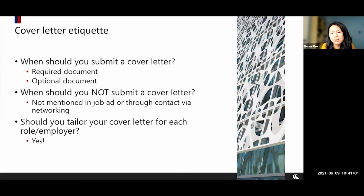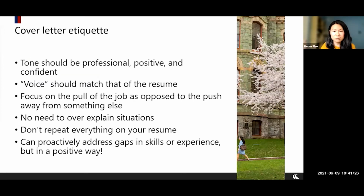And the reason for this is, the cover letter, again, is an opportunity for you to demonstrate why you're a great fit for this particular job at this particular company. If you have a more generic cover letter, you're just not going to be able to make as strong of a case for your candidacy in the job search. So we always recommend tailoring and incorporating that information, right, as you write that letter.